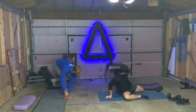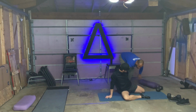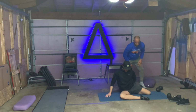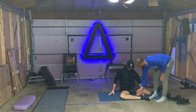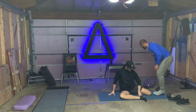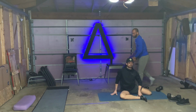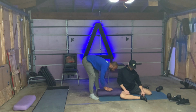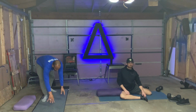Shin. Just like that. This foot's going to come here, parallel with this side. So you see he has his right shin this way, left shin going this way, foot kicked back, toes flexed to support the knees. I'm going to take his pillow, place it right beside his right hip, right there. Once you guys get that position, I'll give everyone a moment to get there.